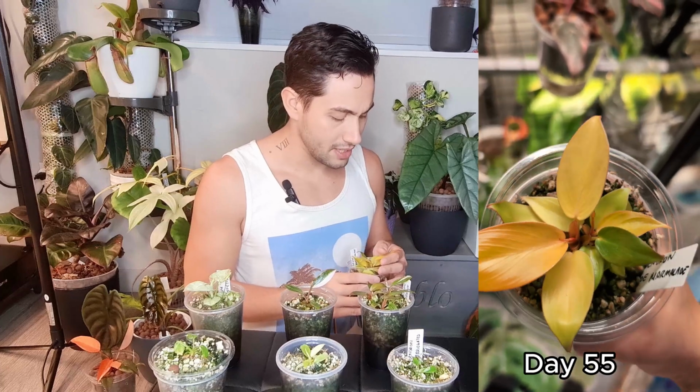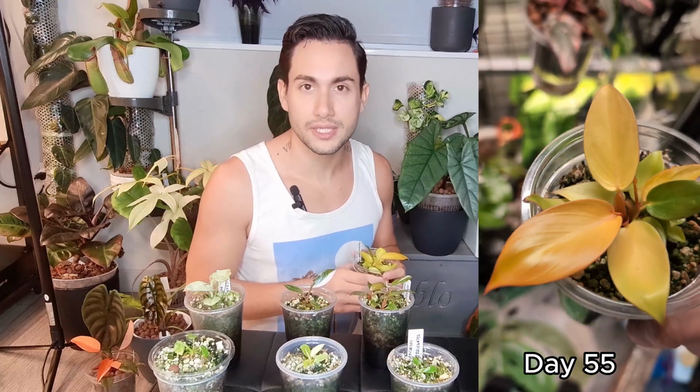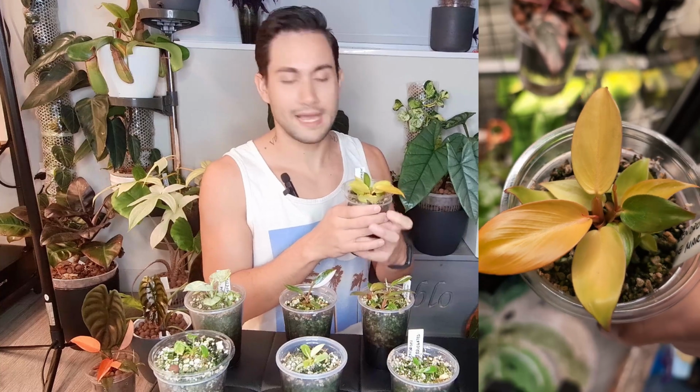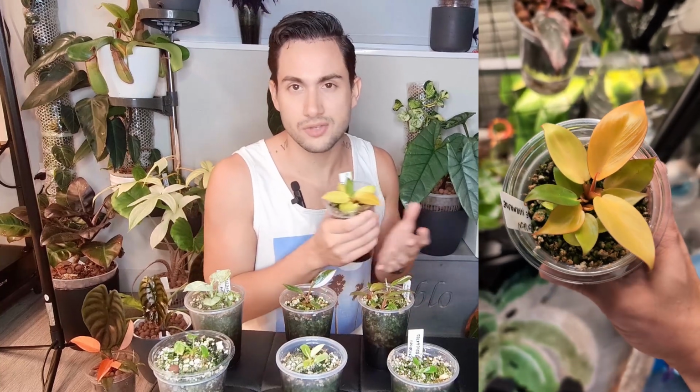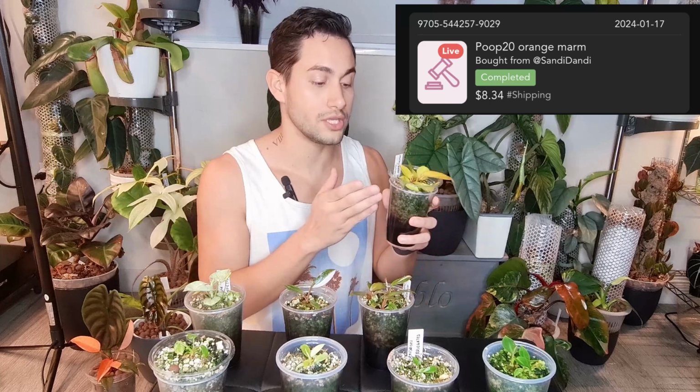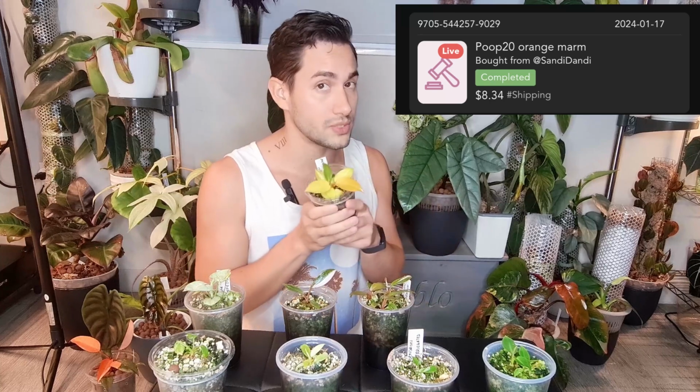I'm just keeping an eye on it, seeing how it grows. It will eventually need a moss ball, so you know it will get big. But for now, I'm really enjoying just the orange into the yellow. It's been kind of like an okay plant, but it transitioned really, really well out of tissue culture into its own container. So this one was really easy.